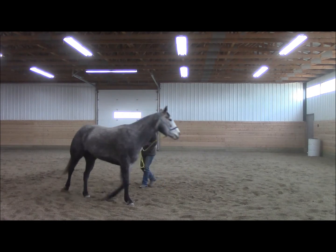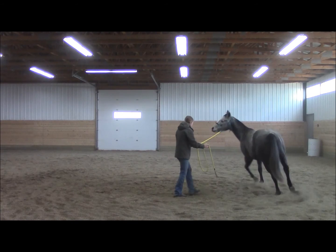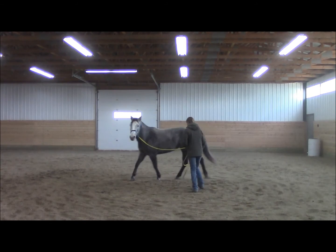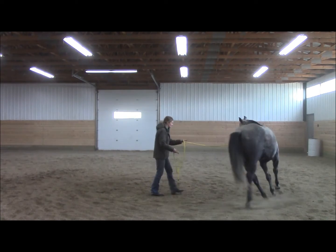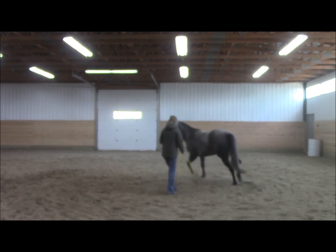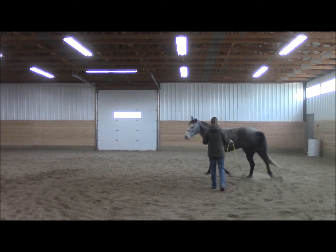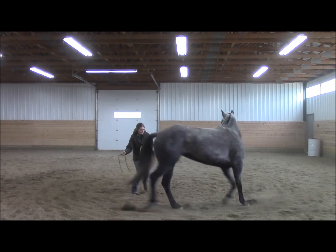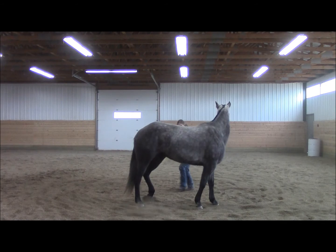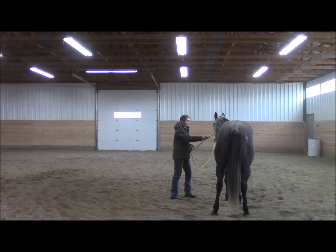I might create a little bit of energy in her for her — we're sort of asking for a partial disengage, just to get her bending a bit more. I'm using my rope and my body language just to direct some energy towards the inside of my foot. Now she's starting to step through a bit better, starting to bend and get a nice shape. I'm trying to have as little pressure on the halter as possible and focus on driving that hip. There I was going to disengage but she didn't quite go all the way through. Then again, desensitize to make sure she's still relaxed and not worried about me getting after her a little bit.